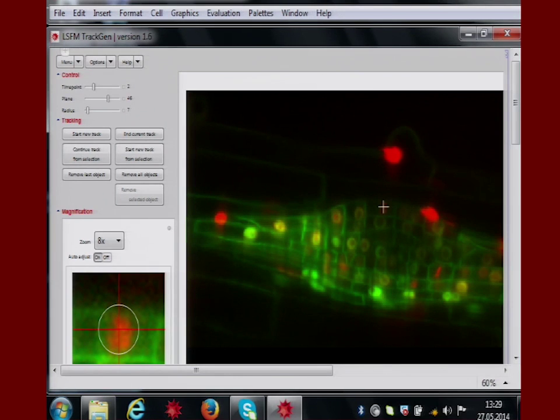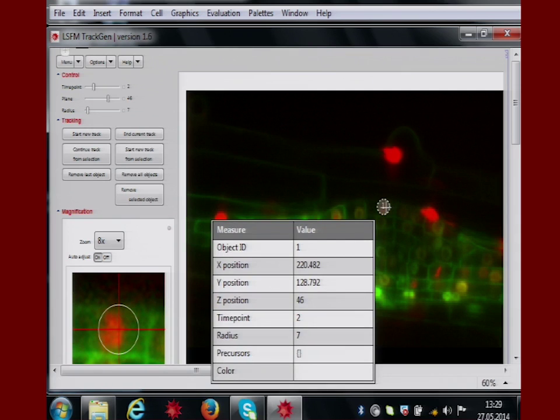And if we go through time now, you can see that in the next time point, this red object seems to split up into two new objects. So in biology, this is called a cell division. So basically what happens is that this cell now splits up into two new cells. And we want to track all of these events. So what we can do now in the program is we click on the position of the cell, and this will create an event via event handler. It will store the information from the mouse position and all the stuff.